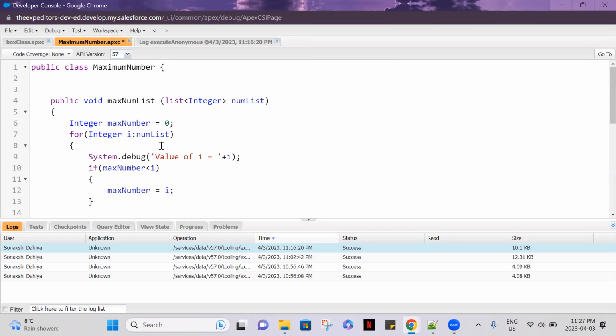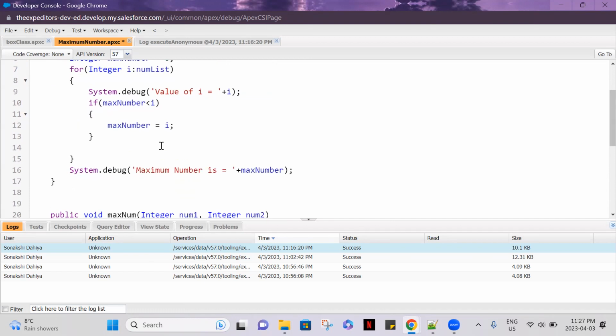And once your loop is over, your loop's curly bracket is over, you can just execute it. That's perfect.